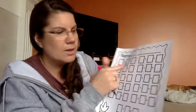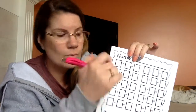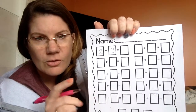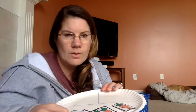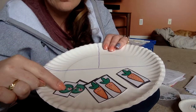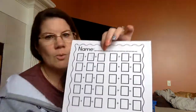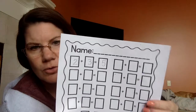How many peas did you have? We had two. So we're going to write a number two in that box. And how many carrots did we have? We said three. So two plus three — we're going to put a three right there. So there's your math problem: two plus three. Now we have to figure out the all-together number, so we're going to take our pieces and move them down to the all-together and count. Let me spread them out so we can count them. All together we have one, two, three, four, five. So our answer — two plus three is five. So our equal, we're going to put right here, is five. That's our math problem: two plus three equals five.